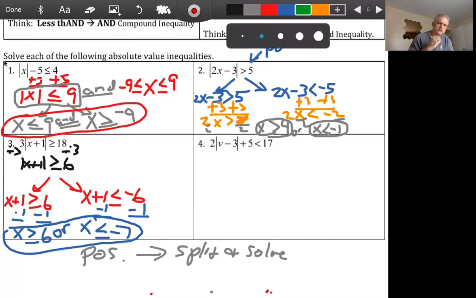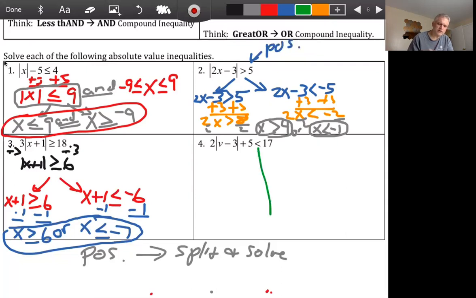Continue. Last one in this set. Exciting stuff, right? Again, we are going to isolate the sticks. The sticks are on the left side. The sticks have a 2 in front of them, and they have a +5 behind them. We got to get rid of both. We got to cancel them.